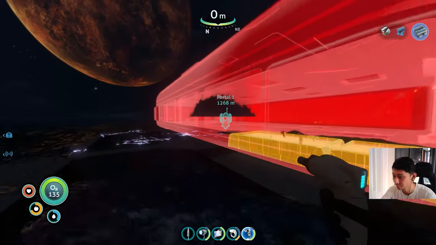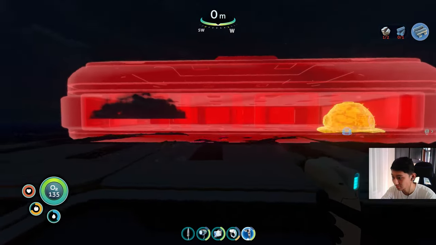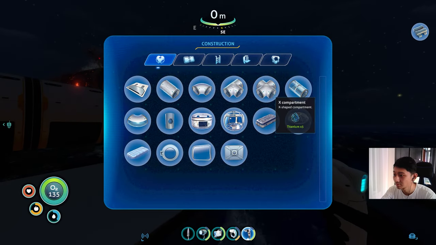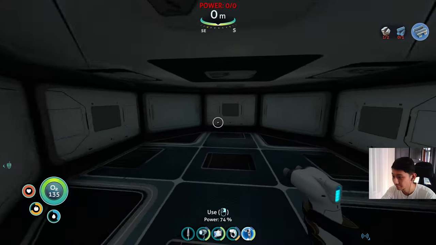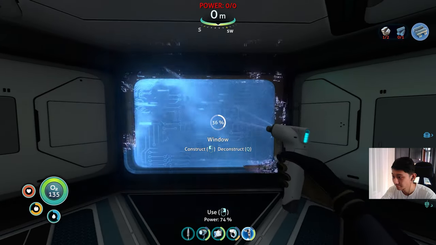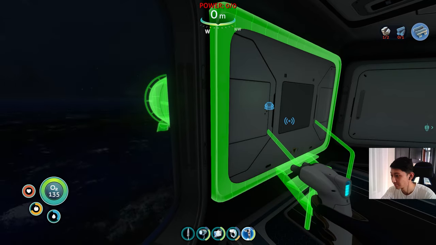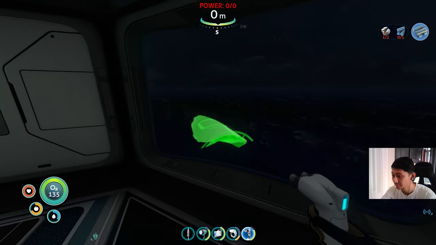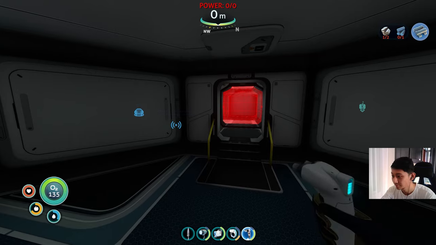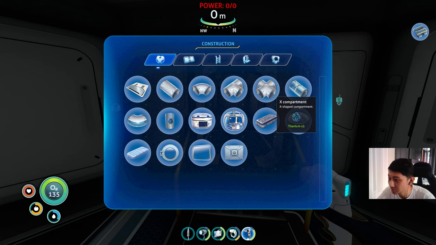How do I make the large room? I can just make it floating. Wow, okay. Yo. Ajá. Okay, I think I'm starting to get it. Need more quartz then for windows.